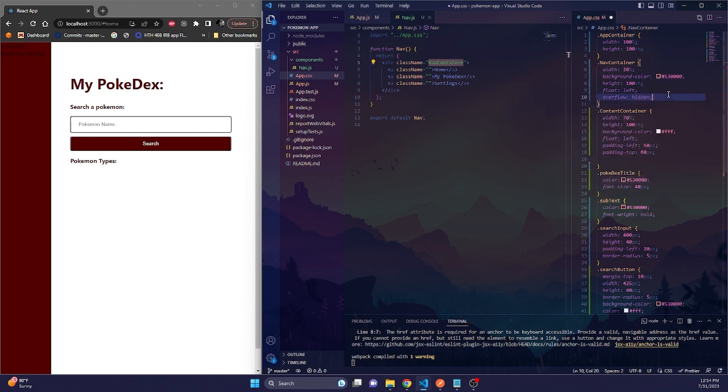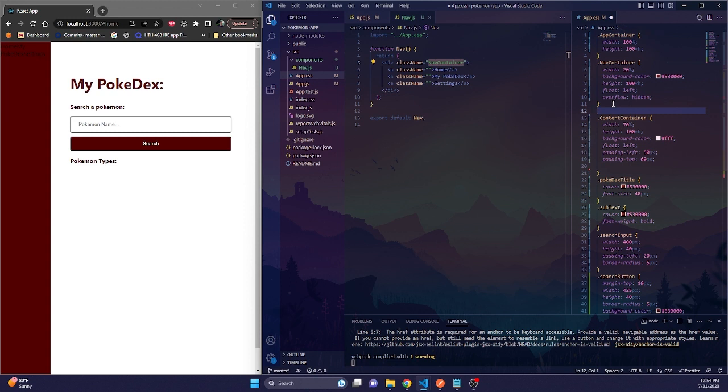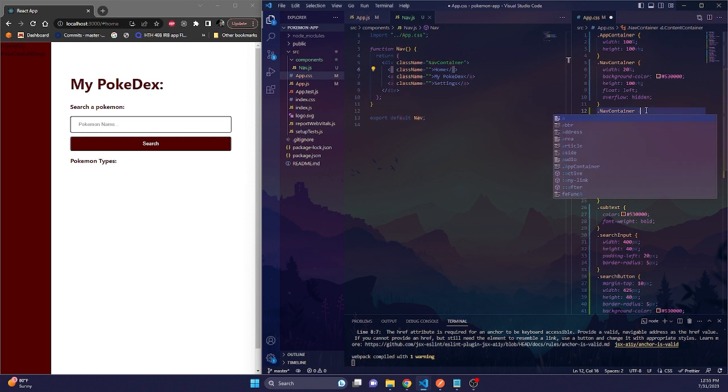So this will help us make our navigation. So after that, we're gonna create a new CSS style called dot nav container, and then any a elements inside nav container, and this is how we access that a.